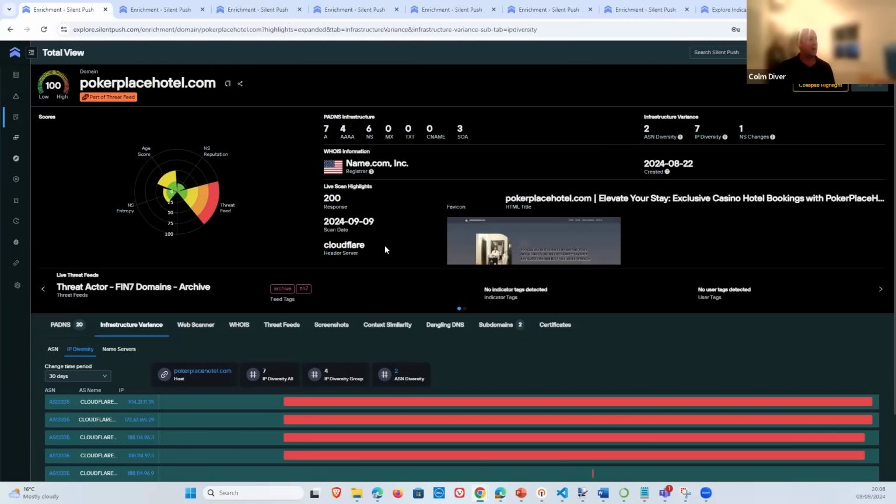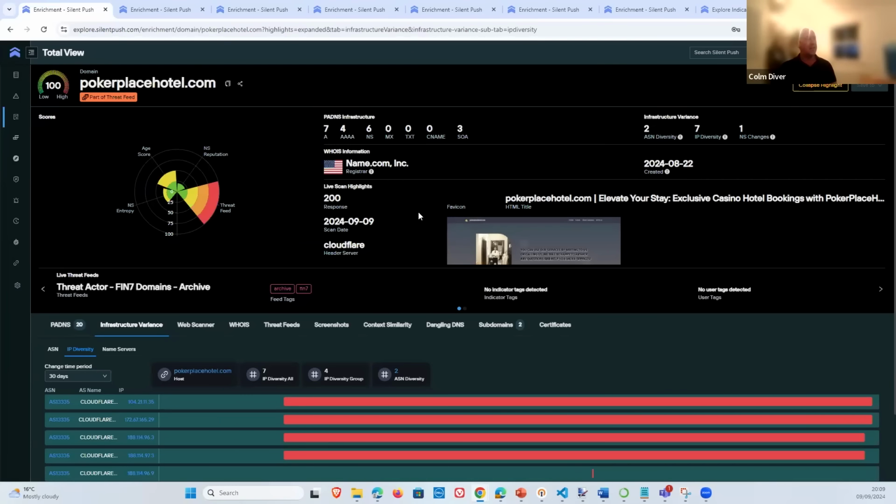The third concept we have here is a live scan of the domain. And this is quite key to what we're trying to do. We're trying to show you the underlying infrastructure associated with this indicator, but also show you side by side what's actually there at the moment. So at a glance, you can see what is on this site right now, along with what the underlying infrastructure is right now.